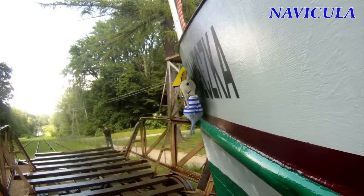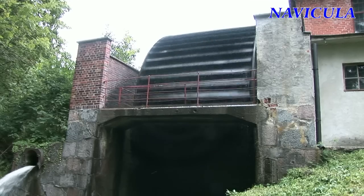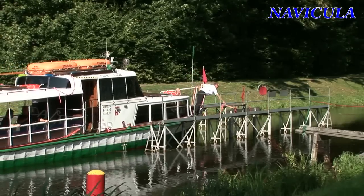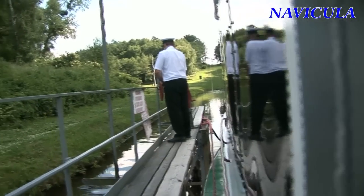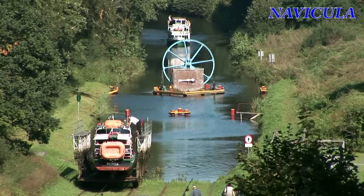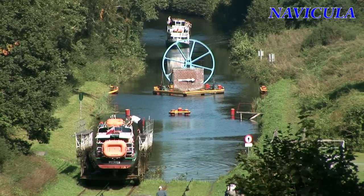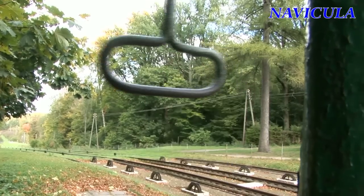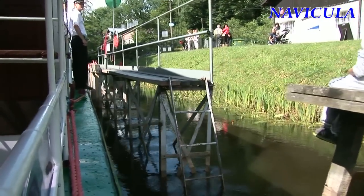The vessel enters one of the trolleys, being tied to its construction. There is a gong on the trolley, which the crew hits to signal readiness for passage. The signaler on the peak of the hill sees both trolleys very well. After receiving the signals from both sides, he passes the signal to the engine driver. Now the engine can start.